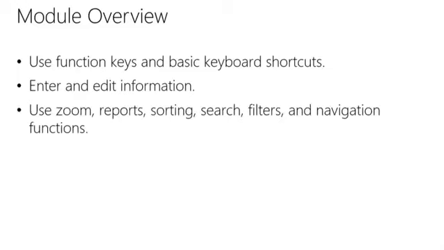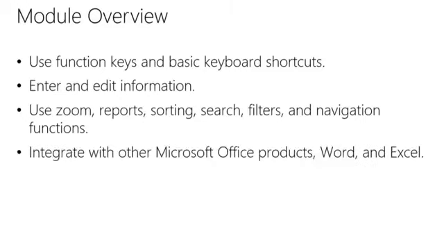I'm going to demonstrate the zoom or the about this page functionality, how you can run a report, how you can apply sorting, searching and filters in the application, and how you can also navigate from one record to another record. Then I'm going to demonstrate how you can integrate and send information from Microsoft Dynamics NAV towards other Microsoft Office products such as Word and Excel.